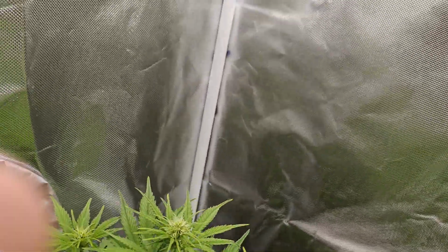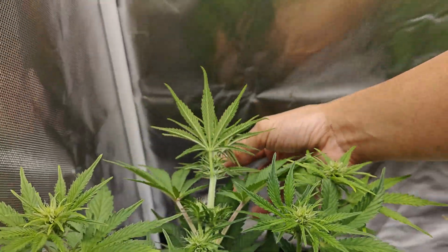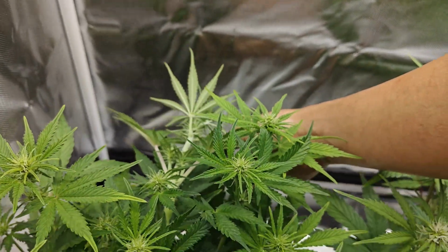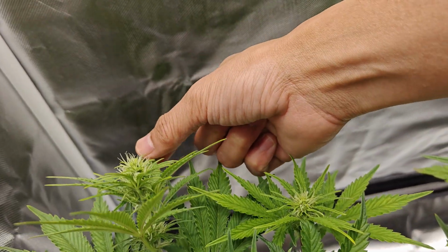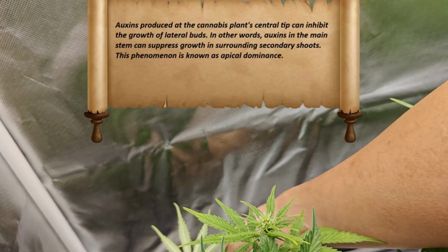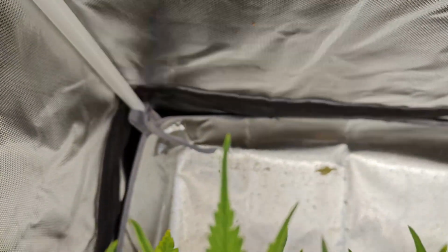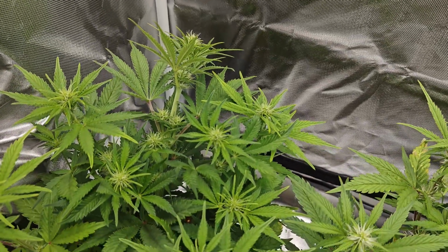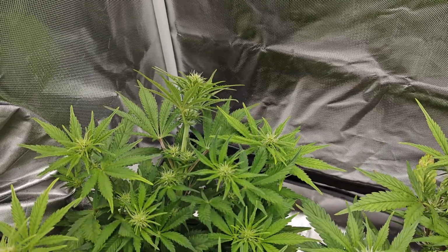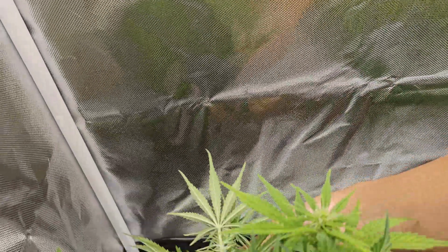So here we are. Let's see if you can get focused in. I wish it would autofocus. That would be so sick. So I just lean her over. I grab the leaf at the top towards the direction I want to go, and I just pull down. If you feel any give on the leaf, like I felt a tiny little bit of tear on that, right there, do you see that little tiny tear? I felt that, immediately let go, and that's how you know that that's adequate pressure. You're at the point where you're about to tear the leaf, so you don't want to do that, at least not too much. I don't mind a little bit of tearing.